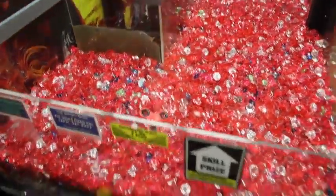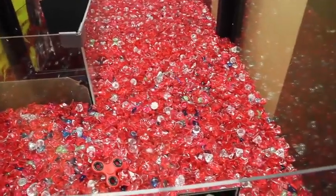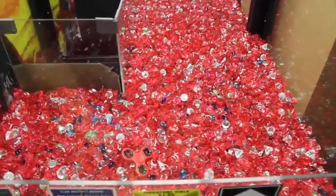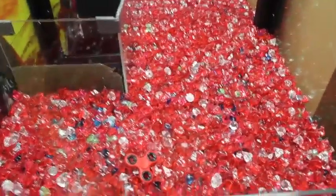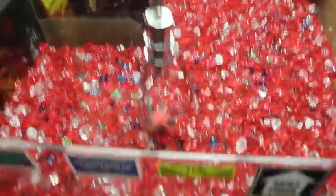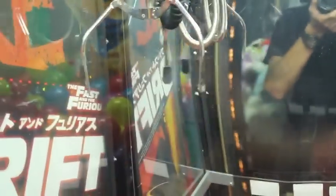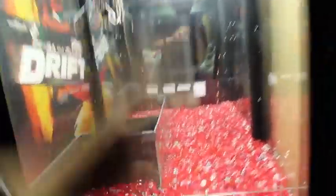We got the fidget spinner! One more in there that fell out of the box — we got one try left. How dope would it be if we won it right now? I'm going to have to double clamp it I think, because there's no way it's gonna close under it. Oh no way, no way!